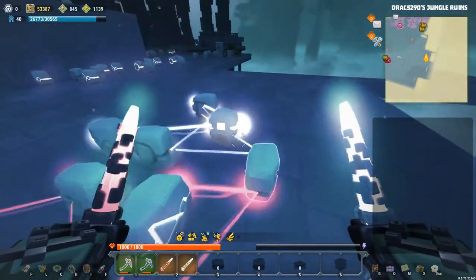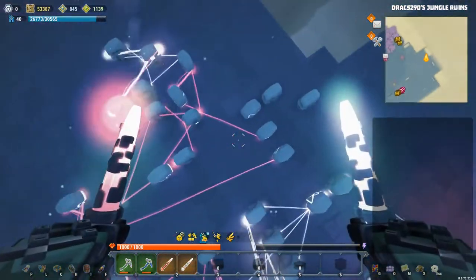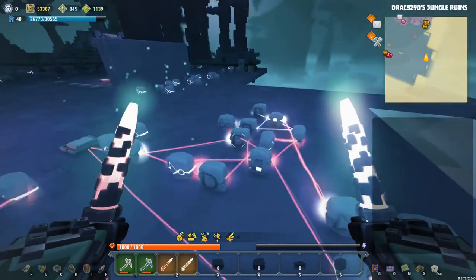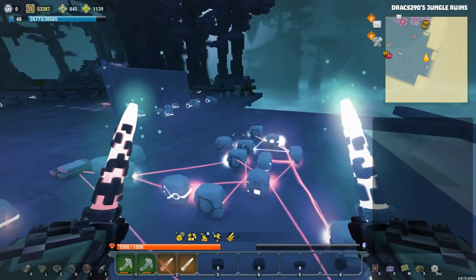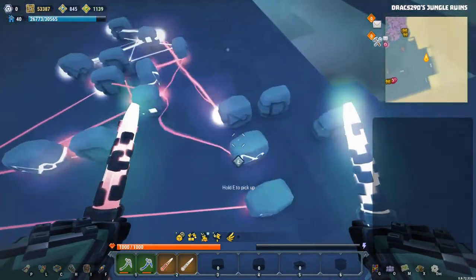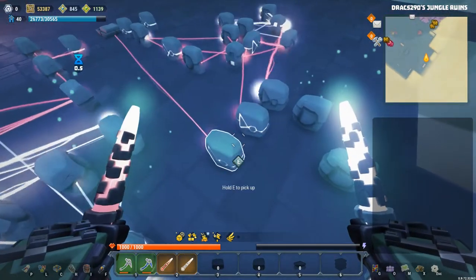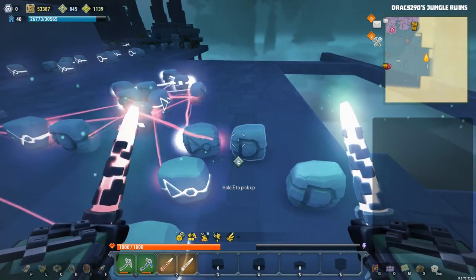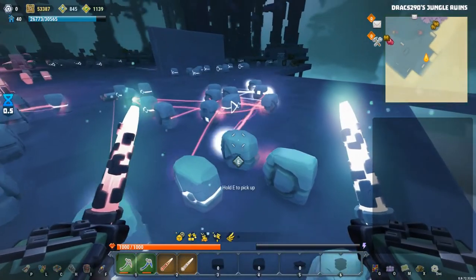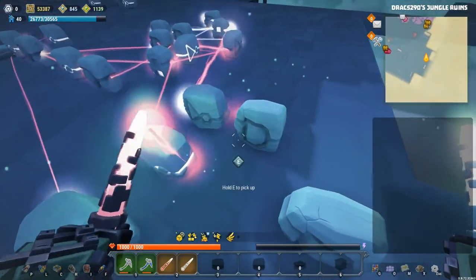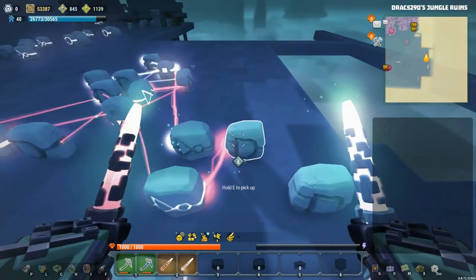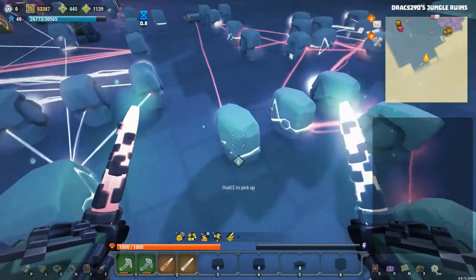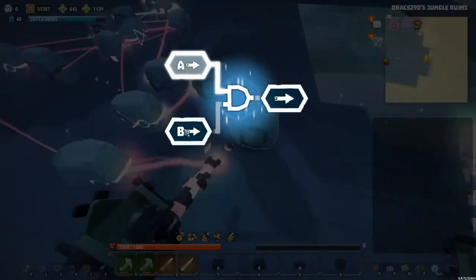Now what this means is that when both of these latches are off, and also the user is not stepping on the pressure plate, which means that this has come to a stop and it has chosen 0 as the final output, then all of these guys are going to be on all at the same time. So then of course we want to know when that's happened by connecting all of these together. So running the first 2 NOT gates into the first AND gate, one at A and one at B. Then we're going to run this AND gate up into the second AND gate at A, and we're going to run the third NOT gate into the B down the bottom down here.